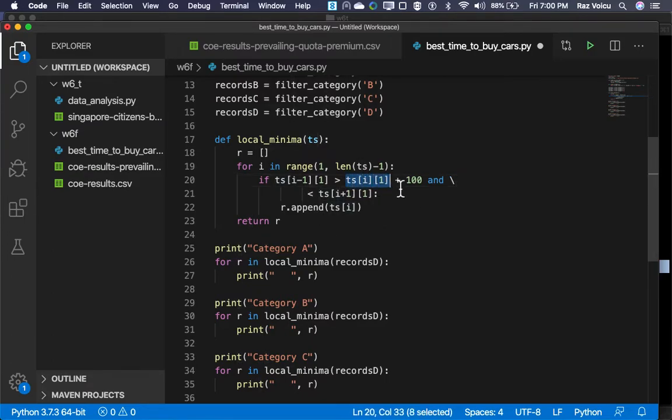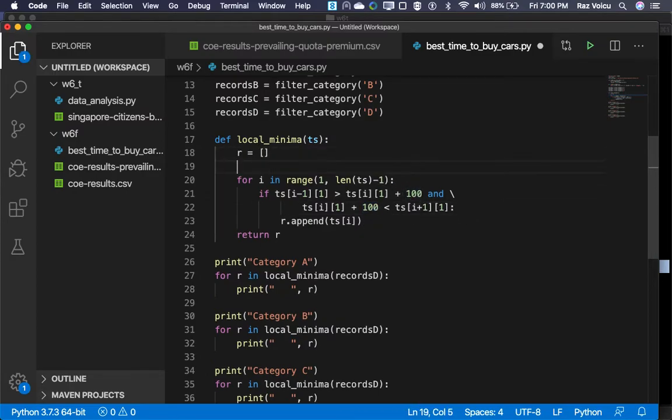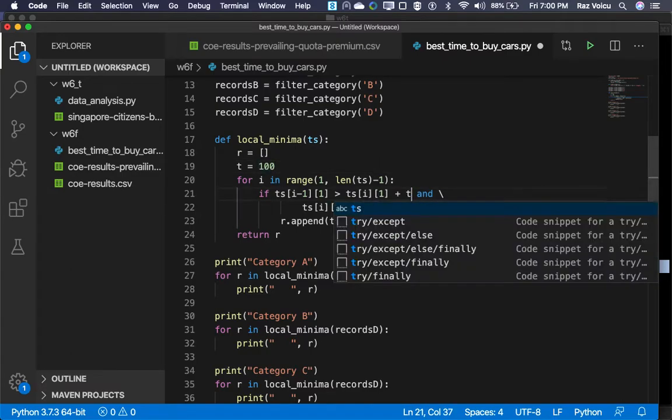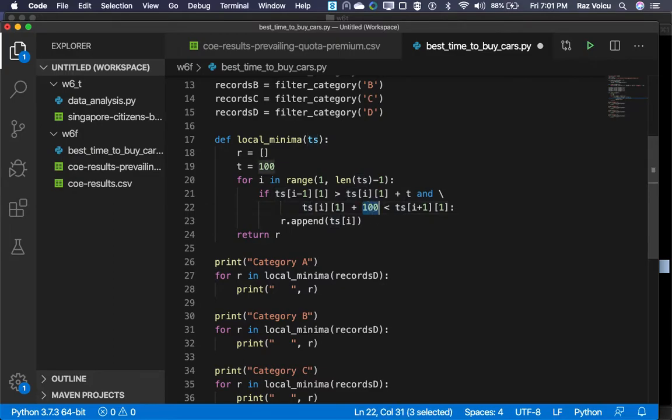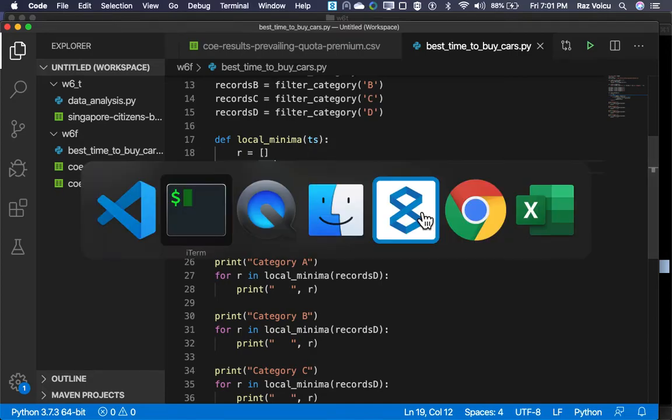So we have a tolerance of 100, so I'm going to call this T equals 100, and instead of putting 100 here, I'm going to say T. So if at any point I want to change this value, I don't have to change it in 2 places. Let's see what we get now.